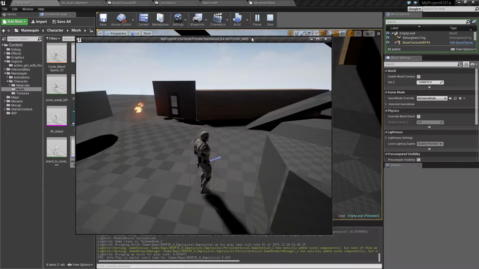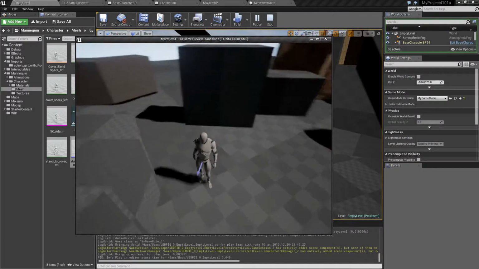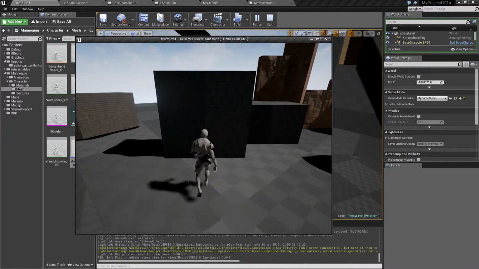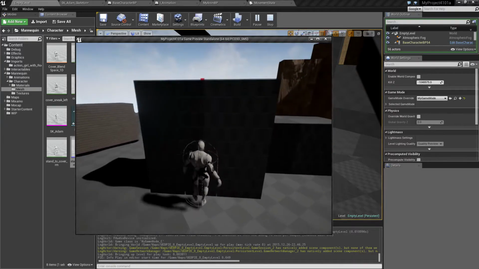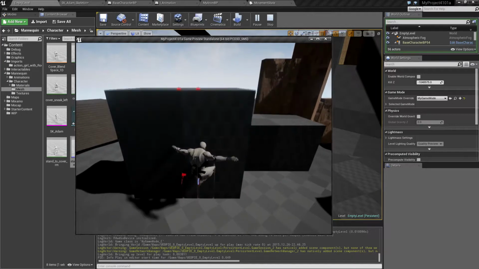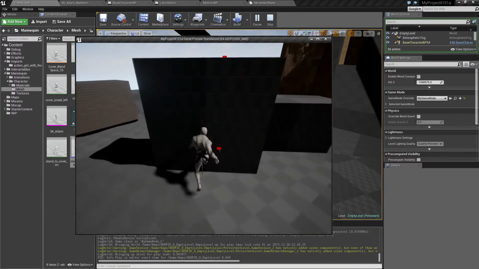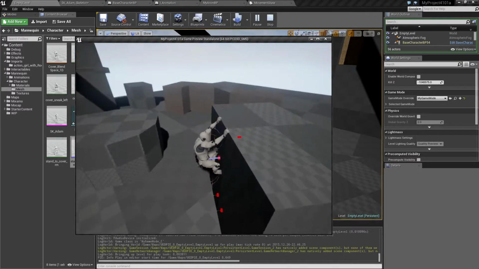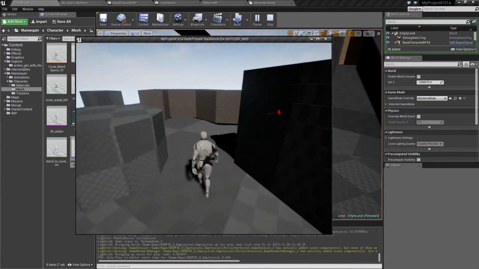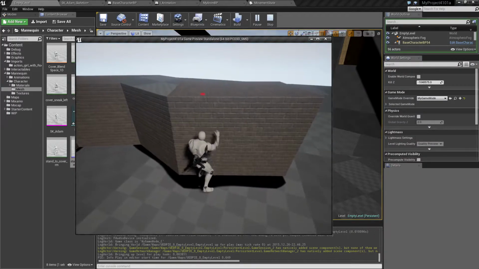Here we go. Okay, then you will remember that whenever I, for example, walk up to something and hit jump, some traces are going to happen, and in this case I need to run in order to get him to wall run up here, same with the walls here.